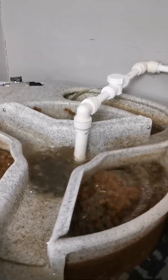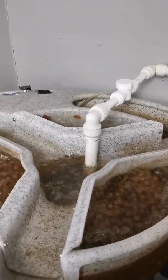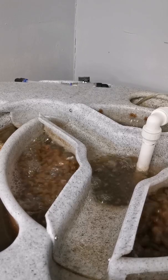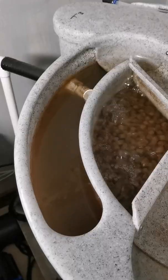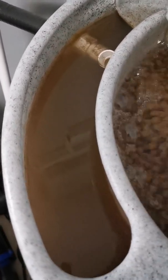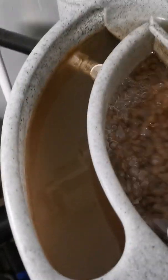I'll leave this running for a good few minutes on the first one. You should leave it for a minute, go and make a cup of tea or do something. I'll come back when that's done. Okay, so that's been turning for a couple of minutes now, and you can see the colour of the water and the sediment that's been knocked off the media.